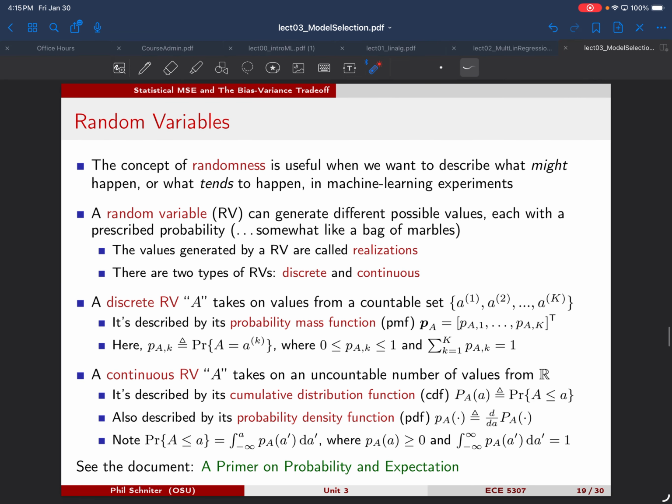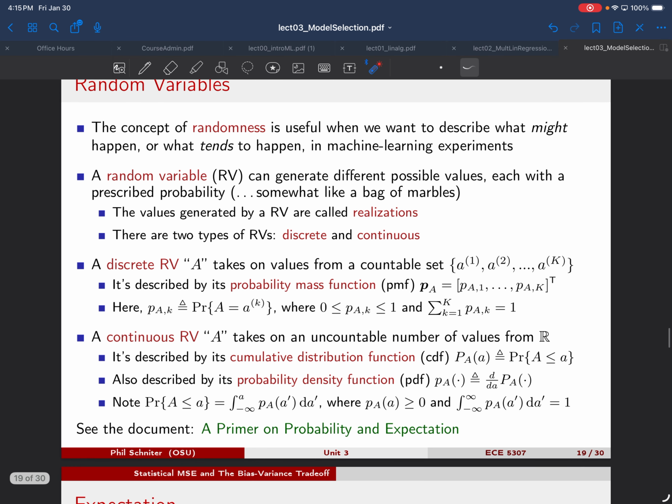But the thing we need to discuss first is random variables. So this is one of the two main prerequisites of the course. We have linear algebra, and then we have some prior course in probability statistics, stuff like that. And so over the next few slides, I'm just going to review some of these basic concepts and establish a notation that we'll use in the class.